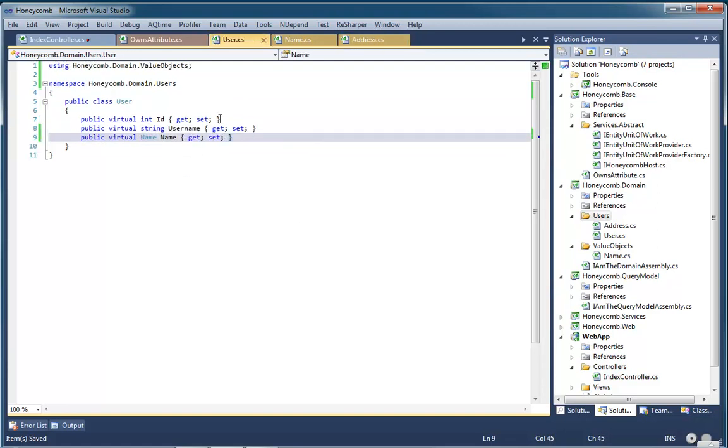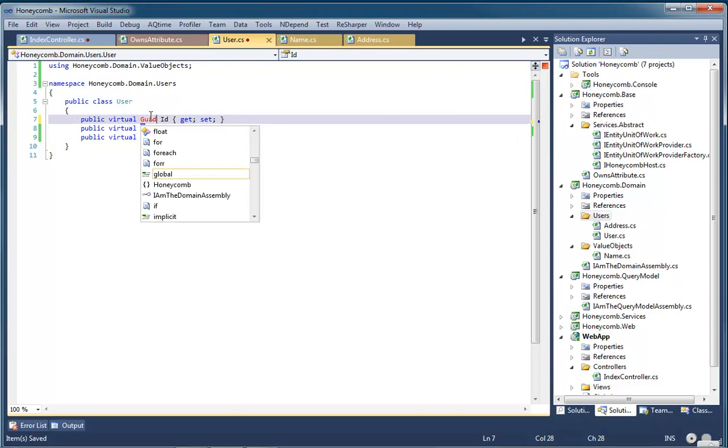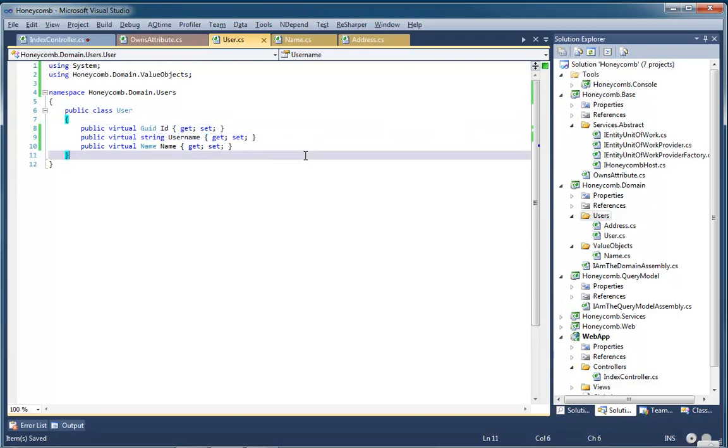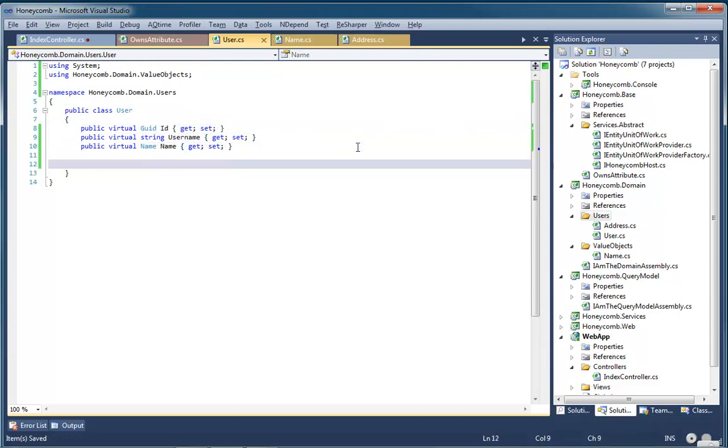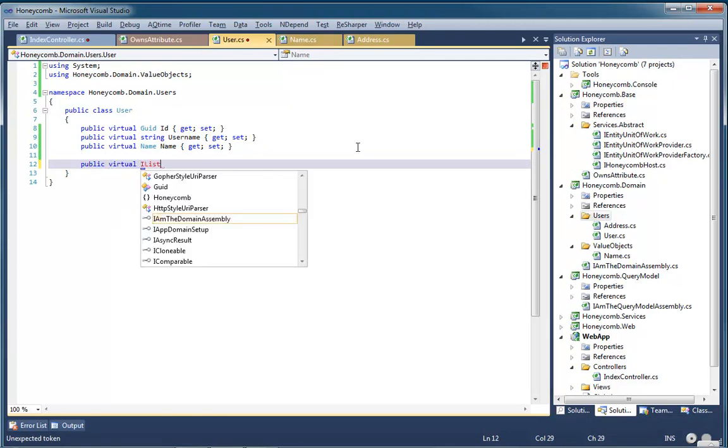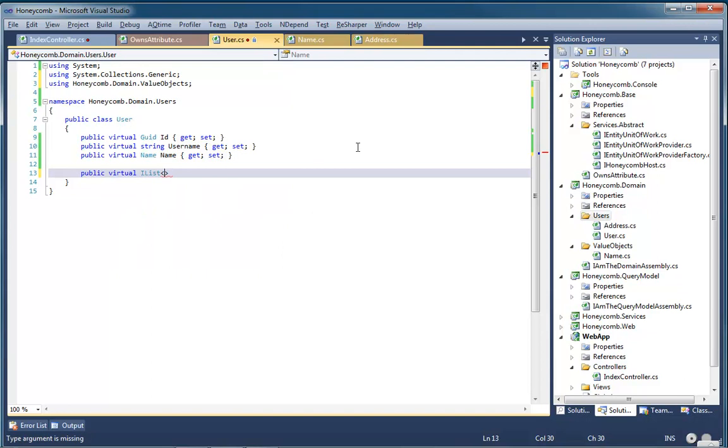And then let's go into our user. Let's change this to a GUID so that we can test both the GUID generator and the identity generator. And now we need an IList of addresses.